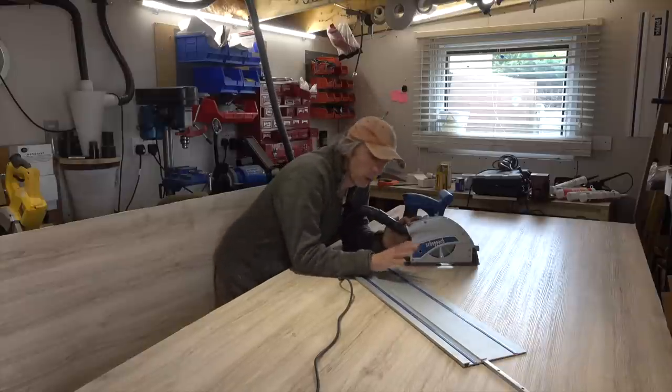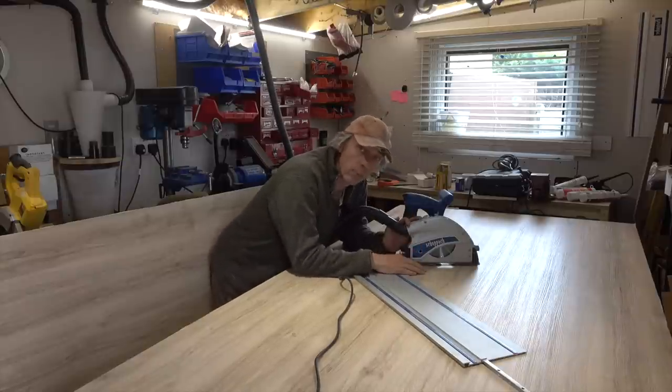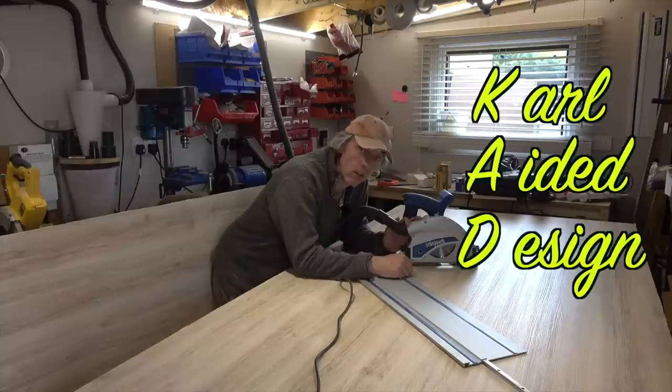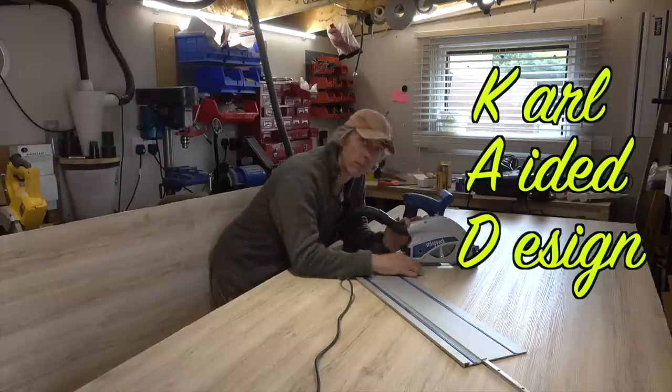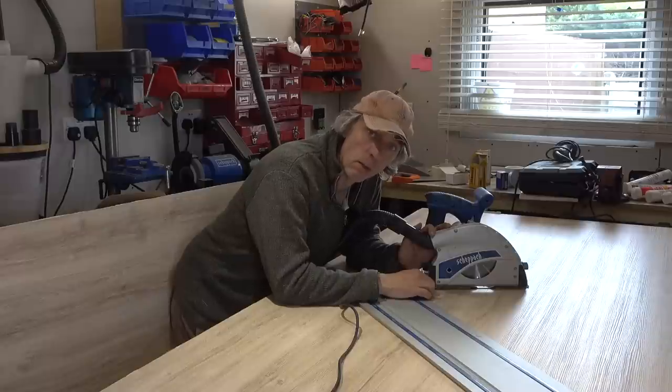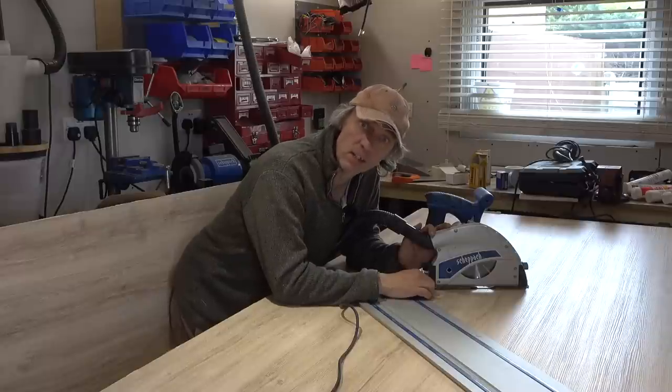Right, we've got the track saw out, we've got the plywood on the bench, I can hardly move in my workshop, so it must be time to build some furniture. Now, the plan's been designed on CAD software, computer aided design, and it's stored up here on my hard drive. But you know what they say about plans and mice and men, things can change. So keep watching, because I might be as surprised as you are by the time we get to the end of this.